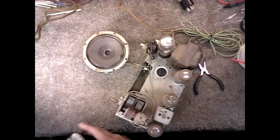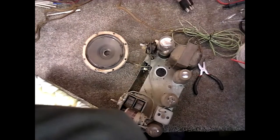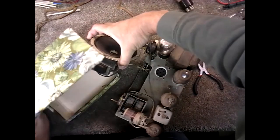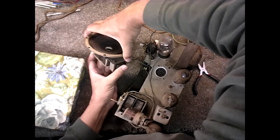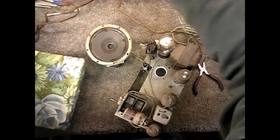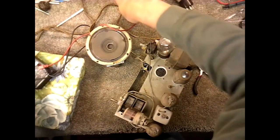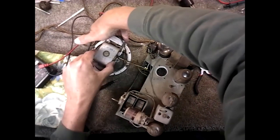Okay, I found a handy box to put the speaker in. Keep it protected. Actually, it's a handy box. So let's set it in there. We will be checking the speaker. In fact, we could do a little check with this little meter, if we get anything interesting. Try that this way.